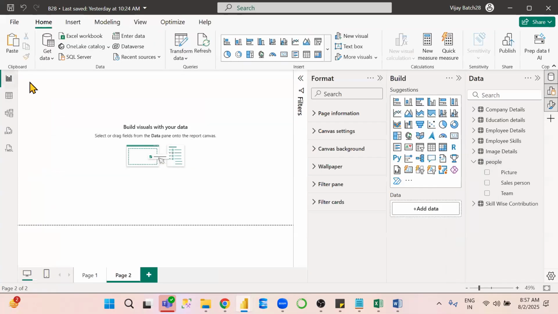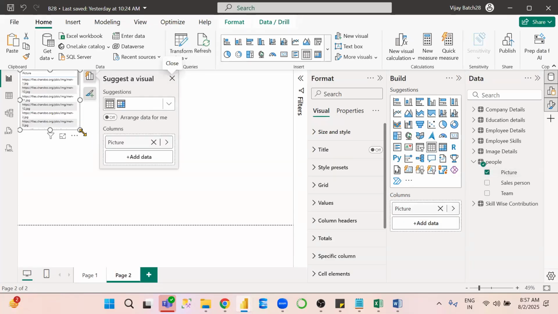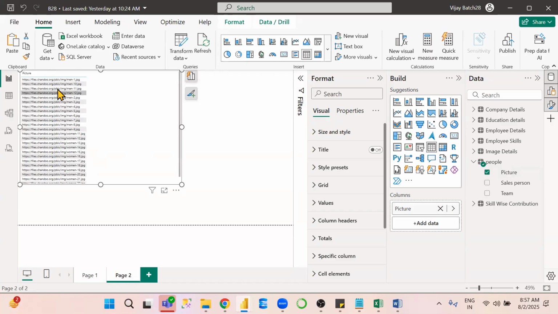Now, when I show this into images, suppose in a table, I'm showing the picture. Are the images showing here? Did you see?